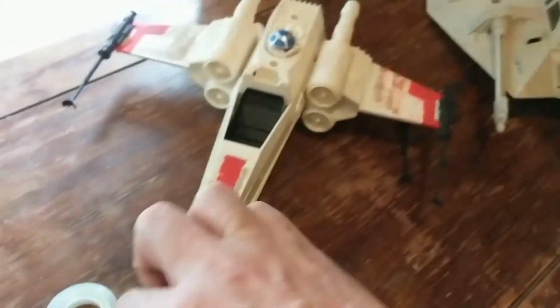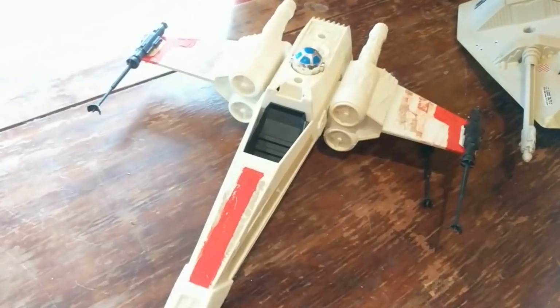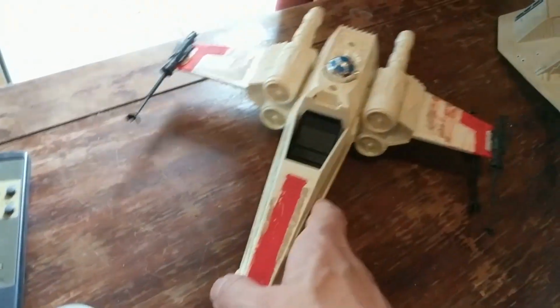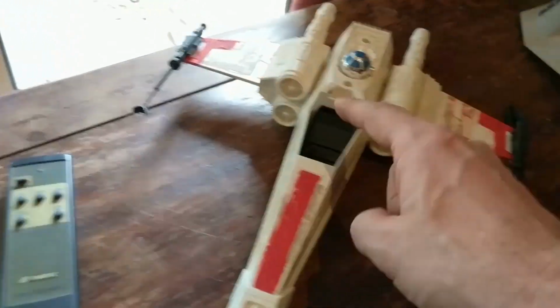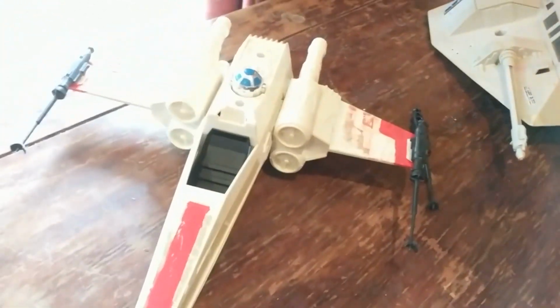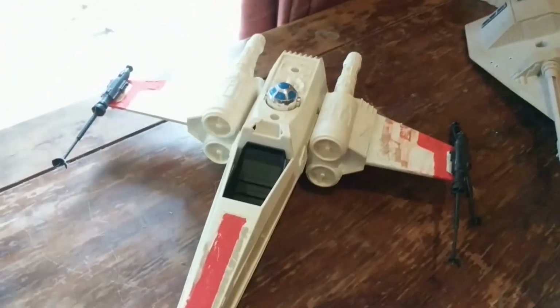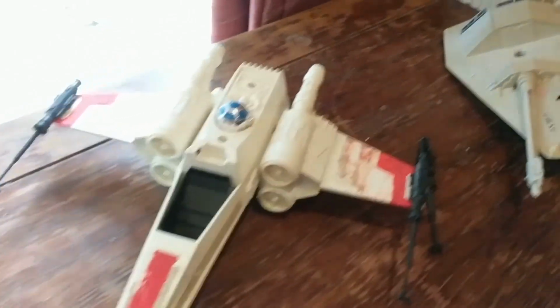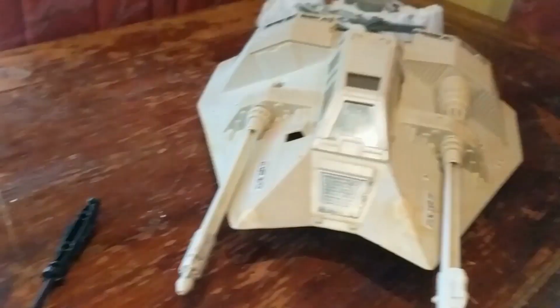So it's a very particular X-Wing model from Empire Strikes Back, so they could resell you the same model, obviously. So it's a bit of a shame, and I actually don't know when that went missing or when the canopy went missing. Last I saw the box, they were there, and then the next time they were not. So that's a bit annoying, and that's quite a recent development, unfortunately.